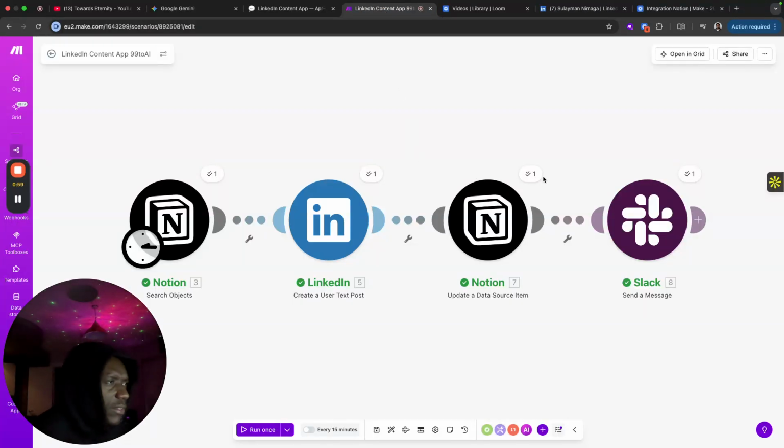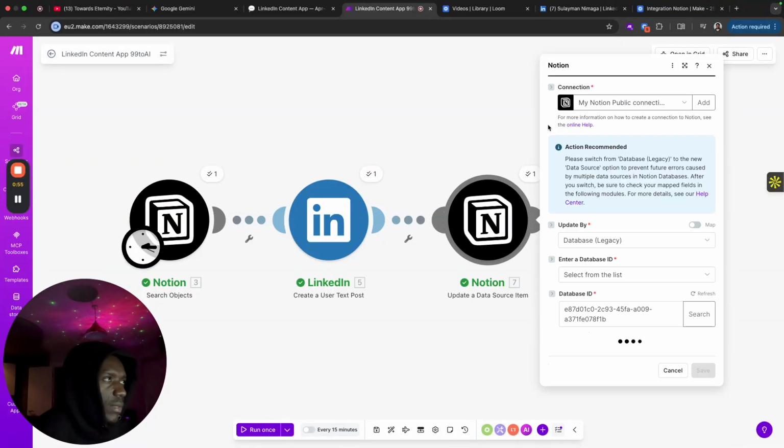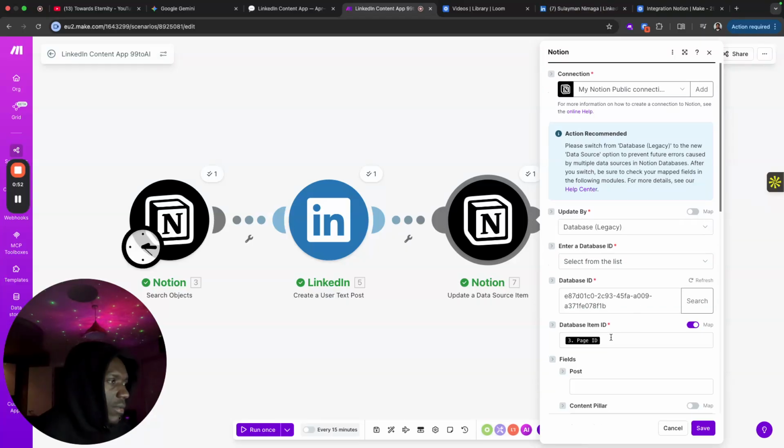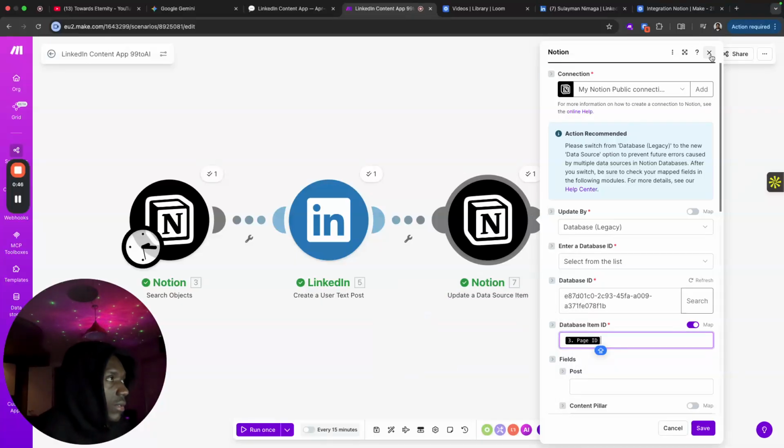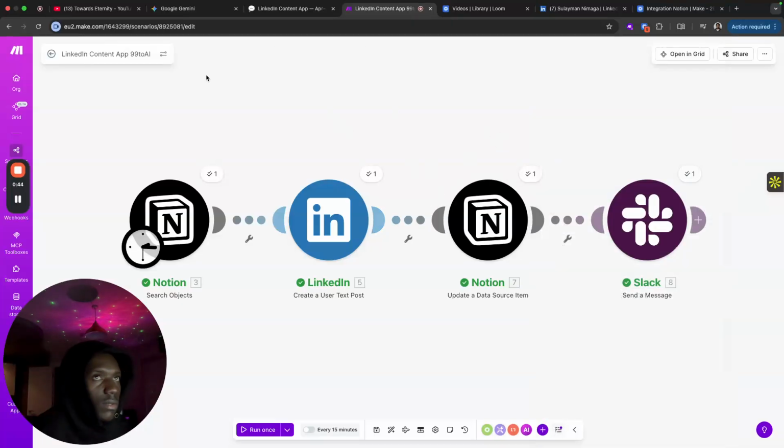Yeah, so whenever you have error messages, you can either choose the Make.com AI agent, wherever the error message is. So you can go here and talk to this, so this can help you fix the error messages, or you can screenshot it, go to Gemini or ChatGPT, and that will help you fix it. But this is it, man. Like, search, get the LinkedIn post here, post it on LinkedIn, update the status in here, and then we get a Slack message saying which one was sent.